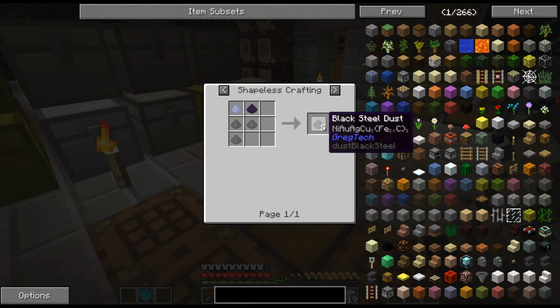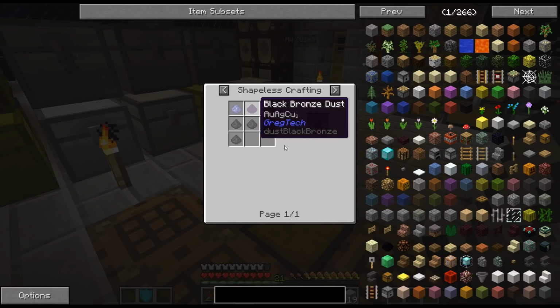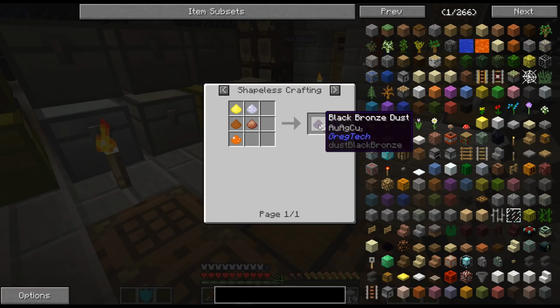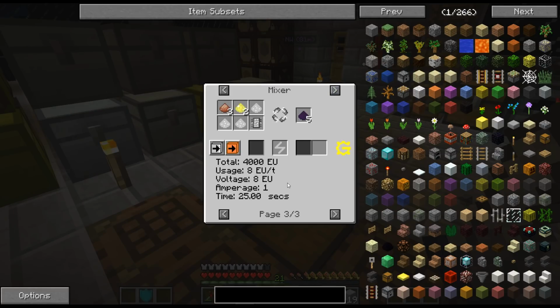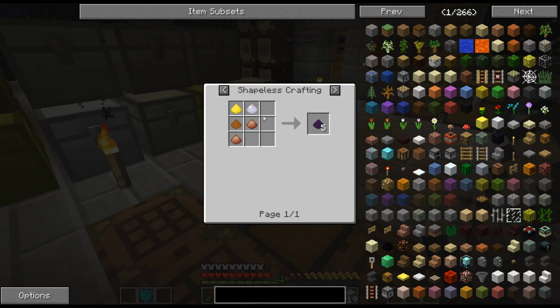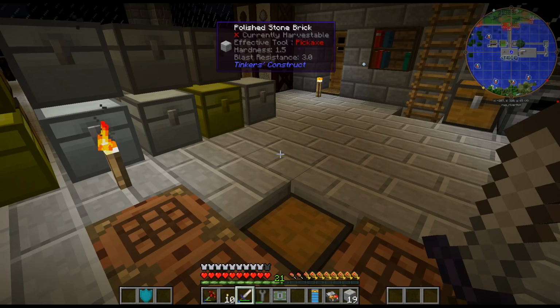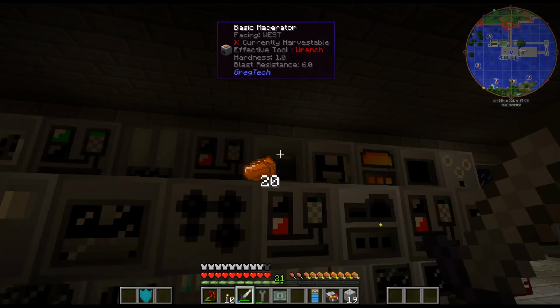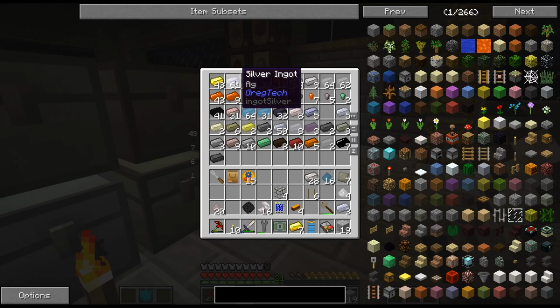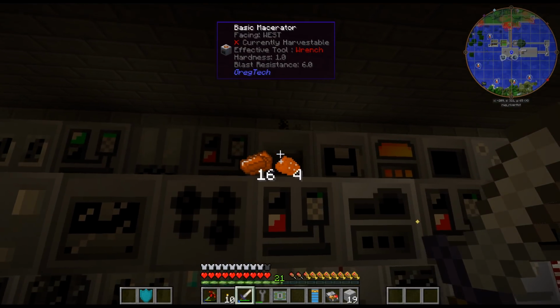You do get 5 from this, so I need about 33 of these crests. Black bronze. I get 5 from this, so I need about 7 of these. So this isn't too bad. Actually, if we put this in the mixer, is it better? It doesn't look like it's a better ratio, is it? No, it's not a better ratio. The mixer just does the electrum. So we need a bunch of this stuff, so 21 of those, 7 of these, and 7 of these. And that will get us the black bronze.